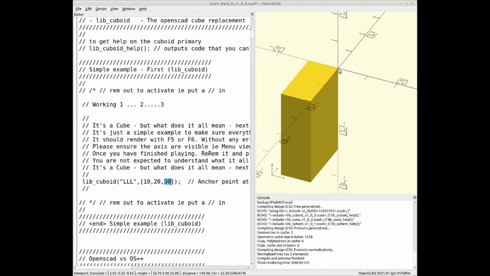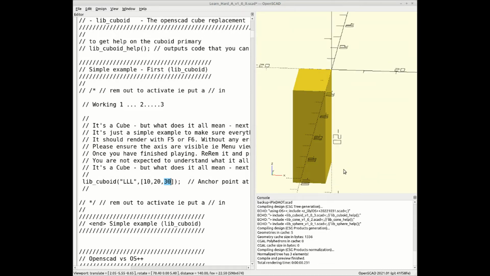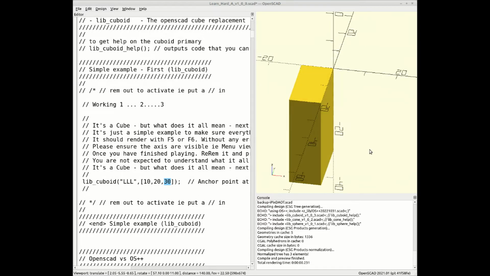But now, rather than printing it from the bottom leftmost, frontmost corner, I'm now printing it or rendering it from the topmost, rightmost, backmost corner. And as a result, the whole cuboid itself is in a different quadrant. What this means is that I can build up a shape and not even use a translate because it's all part of one shape. I think that's pretty cool personally. Right, well that's example 1 done.